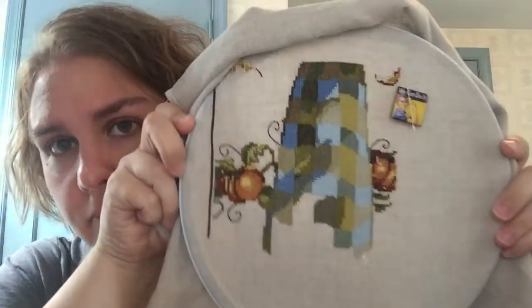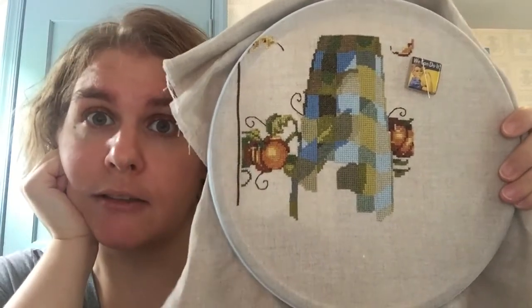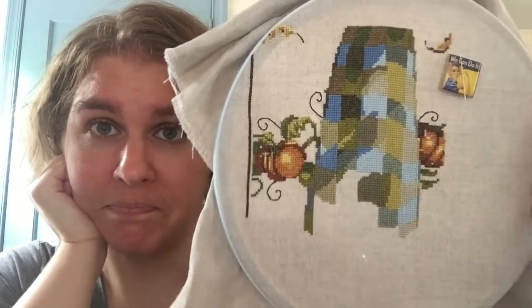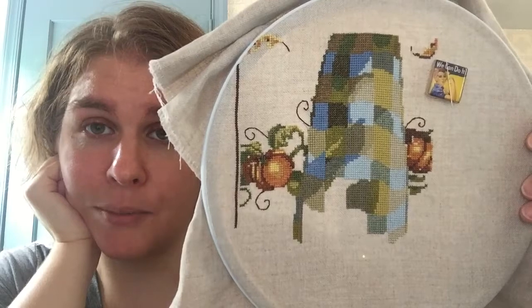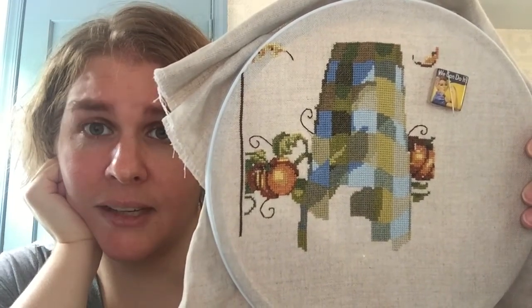Whips — I only have three WIPs now. It's weird. Unsettling! This week Autumn in My Garden is up in the rotation. It hasn't changed much. I'm working on the skirt — I want to finish the skirt this week, I am so sick to death of this damn skirt. I think I can do it this week and then I can start something else. But yeah, it's looking pretty cool.